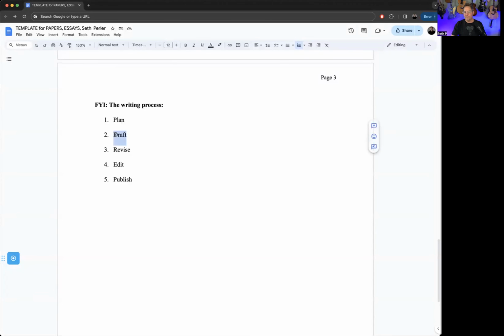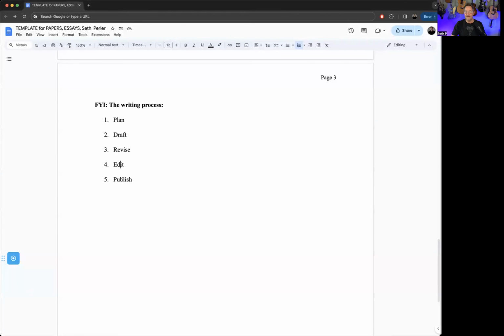Then you write your draft. Then you revise your draft. Revising comes before editing. Technically, revising and editing go back and forth, but revising is about ideas as far as I teach it, and editing is more about the technical details of your paper. And then finally, publishing, which in most cases for you all listening, that means turning it in on time. Okay, so that's what you would think of as publishing. So the writing process has 5 parts: plan, draft, revise, edit, publish. I know that that was quick. You can go into more detail on your own.